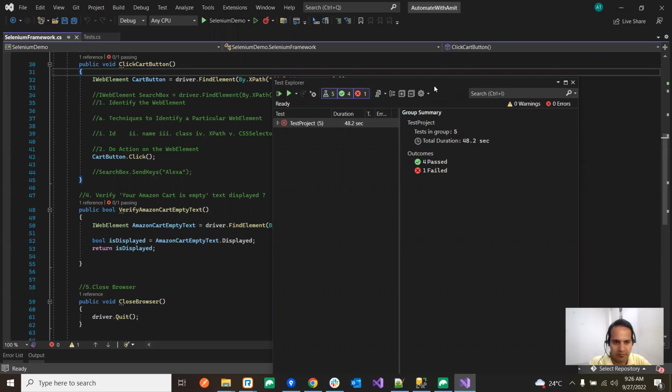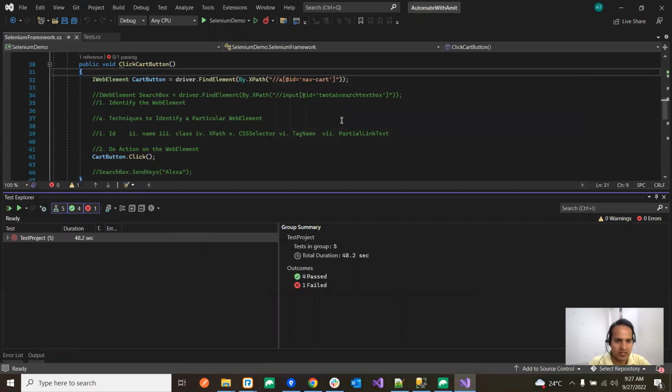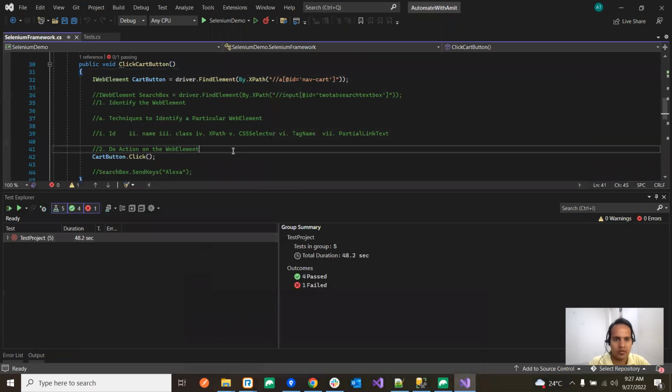Let's see if it is docked elsewhere also. Sometimes it gets docked at the bottom or right side or upside. See, I had left it at the bottom, so it is now docked at the bottom of this Visual Studio.